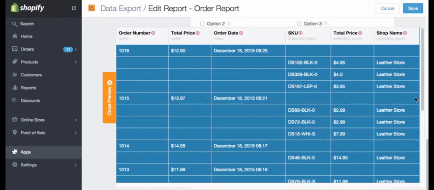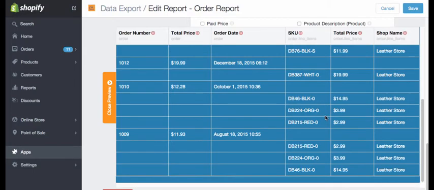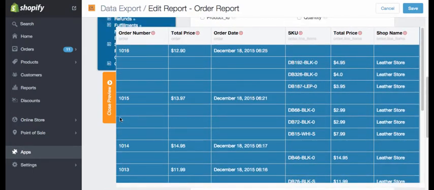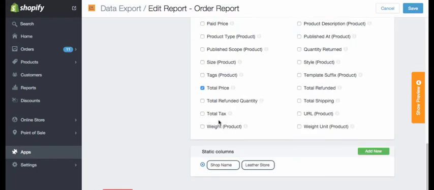You'll see here that there is order number, total price, order date, and SKU, which are all regular columns, and there's total price, which is the line item price, which make up these items, which is the derived column, and then we have the static column, which shows leather store irrespective of whatever the line is. So that's the differentiator between a regular column, a derived column, and a static column.